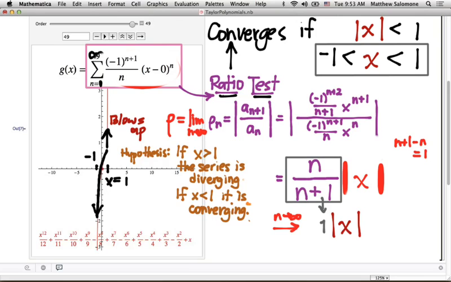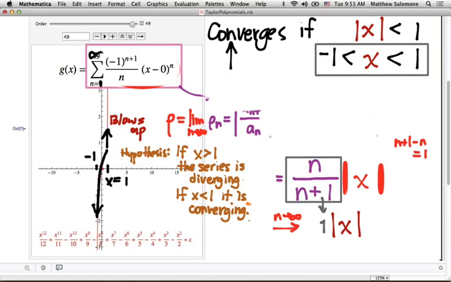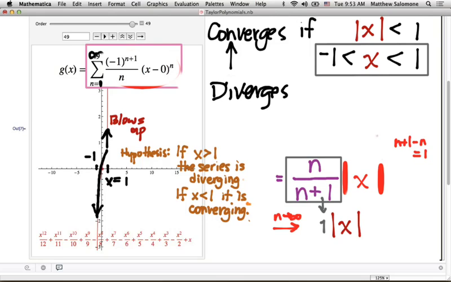So the last thing we want to do to finish this example is, now that we know that this power series is defined for values of x between negative 1 and 1, and is definitely undefined for any values of x that are greater than 1 or less than negative 1. So let me clear out some space here and emphasize that conclusion. Because if this ratio is bigger than 1, then we know that the series diverges for sure. Diverges if the absolute value of x is greater than 1. So if x is greater than 1, or x is less than minus 1.